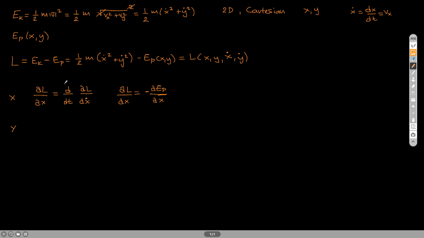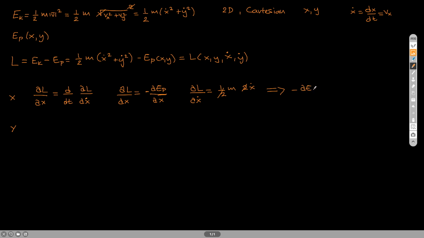And now here on the right side of Lagrange's equation for x, I'm going to start with the inner portion. I'm going to find first the partial of L with respect to x dot. And here, the only thing that is changing is x dot, and everything else is assumed to be a constant. So for this partial derivative, I will have 1/2 m and then 2 times x dot. The 1 over 2 with the 2 goes away, so I have m times x dot. Now I'm gonna take this result, plug it into the left side, take this result, plug it into the right side. So let's see what that gives me.